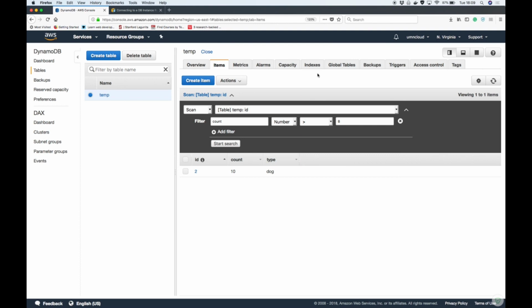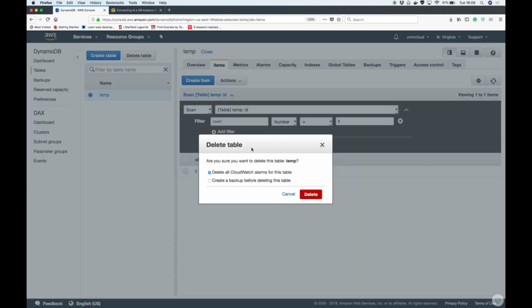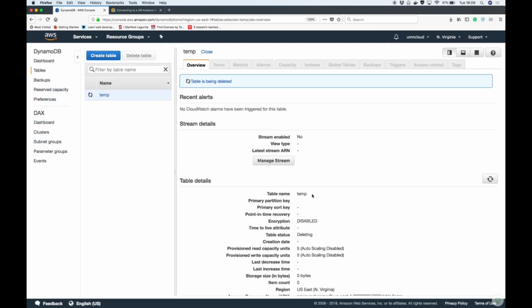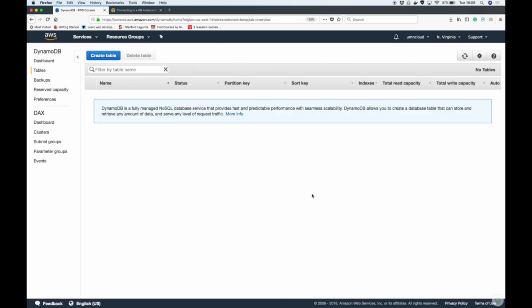Nice. All right, and this is just good policy in general for all the stuff we're doing, especially when you're playing with it: remember to delete all your resources after you're done with them. It's not as important with Dynamo, but it will be important with RDS.